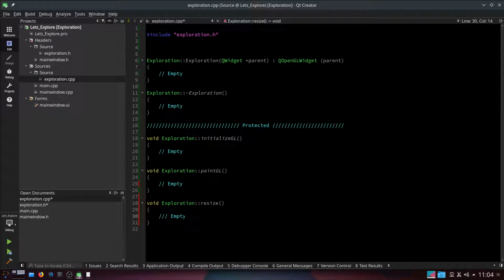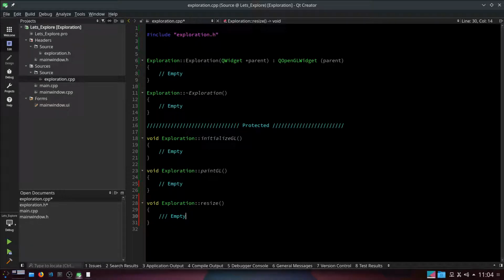Right, so that's OpenGL. That's all there is to OpenGL, by the way. Three functions. There's initialize, paint, and resize. That's the only things you need. Initialize initializes GL, obviously. Paint puts things on the back buffer. And at the end of paint, you usually say update, and that puts it onto the screen.